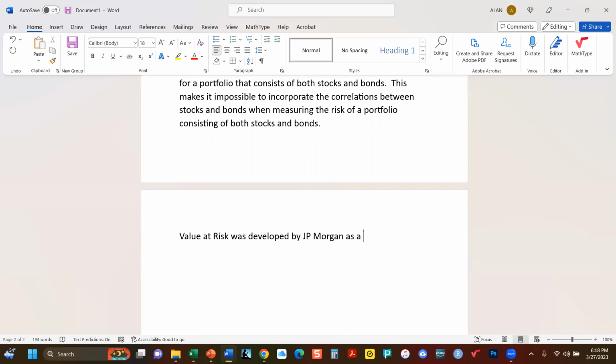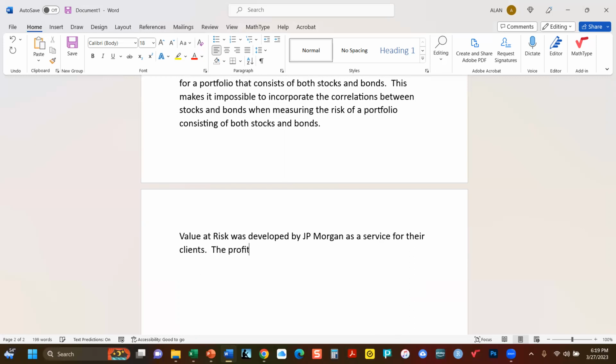as a service for their clients. In other words, they made a lot of money by managing these companies' risks. Somebody would approach them and say, listen, I've got this huge portfolio of different assets and I have no idea how risky it is. So what they were doing here was they're saying, listen, we created this statistical framework that is relatively easy to implement, time consuming, but straightforward. And so the goal here, now here's where it gets interesting.